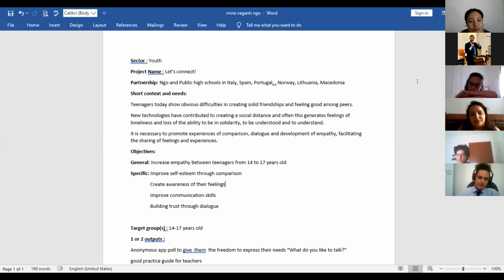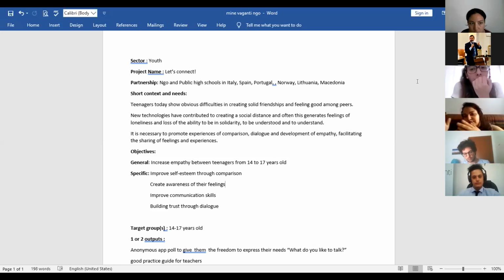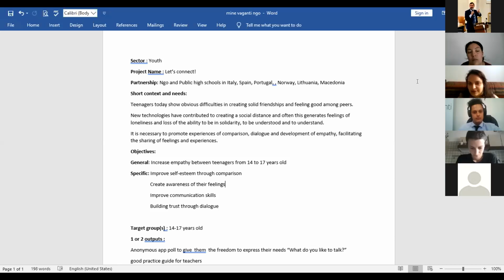Okay. Yes, basically, I agree. If you want to involve the schools, then you are more focusing on the school sector. But actually, I think that you can also implement this kind of project in the youth sector, making the NGOs work on that, especially if you would like to use non-formal education methodologies. It's not a problem. You can use it in NGOs. I totally agree with the topic.